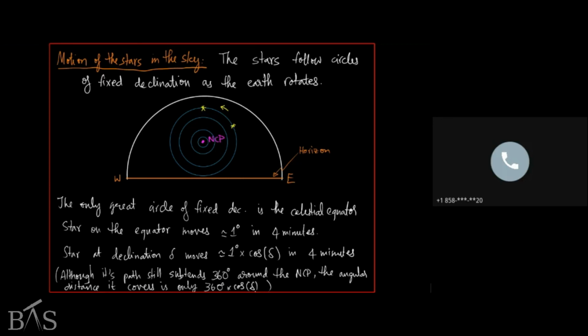So the easiest example is the pole star, which is the point of declination 90 degrees. It never moves. Things that are very close to this pole star go in these circumpolar orbits, right? They go on these short orbits around the pole. And they never rise or set. Whereas things that go below, like there's one more declination circle here, like that. And that object does set here and rise over there.